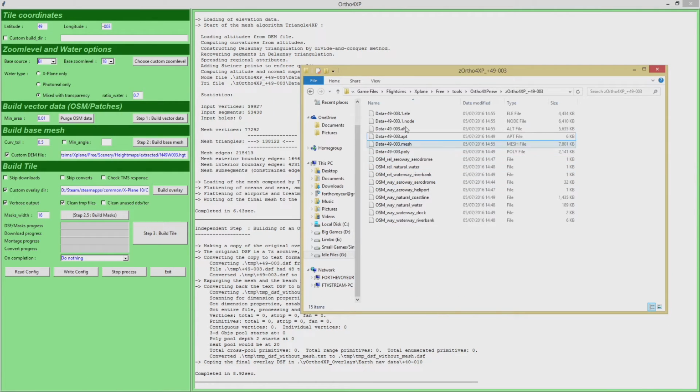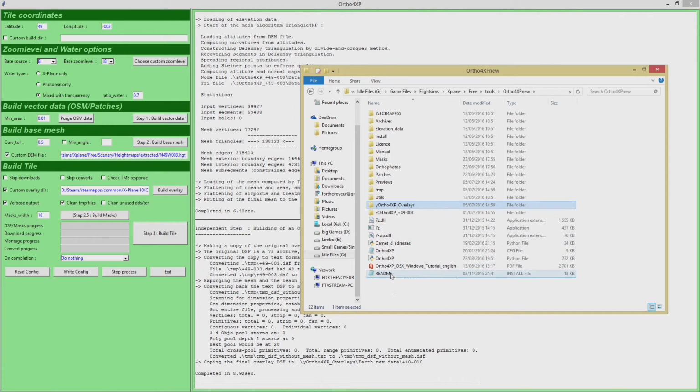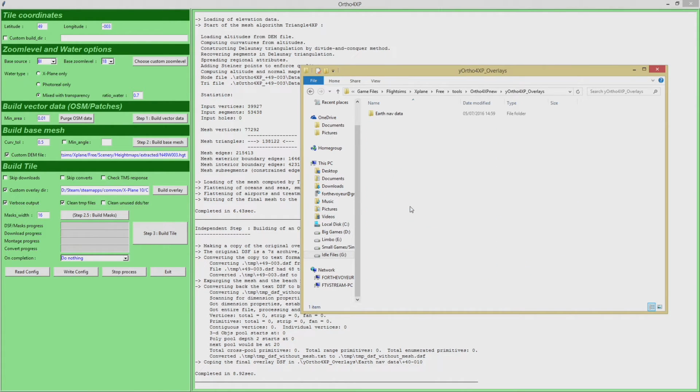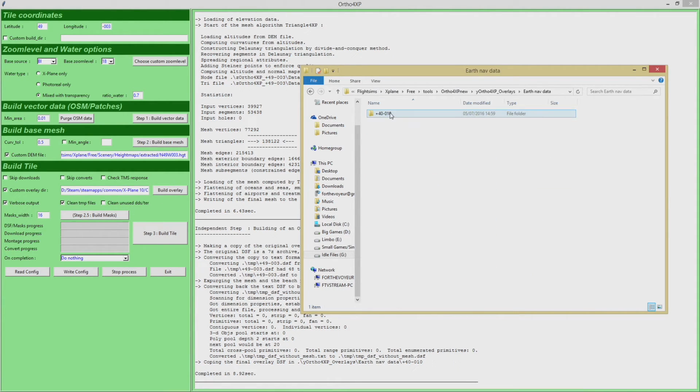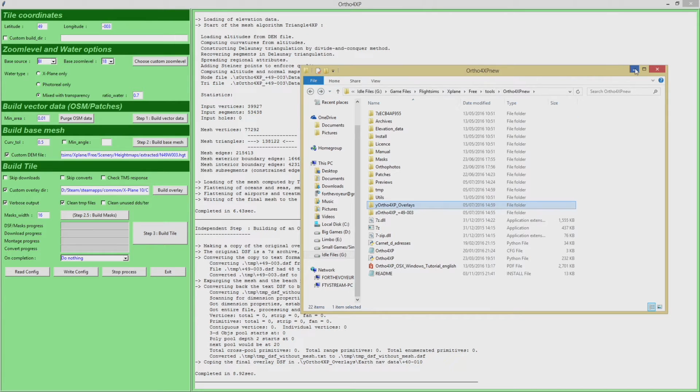Now you'll find here it's created in a new folder. So for this tile, you have the mesh, and then you have your overlays folder. Your overlays folder will include all the DSF files you do, and I'll show you why that's an important thing to remember later on. If you don't want to do overlays and you just want to have photos, that's fine. That folder won't be there because you won't be pressing that button. But make sure that folder does get created when you press that button, otherwise it hasn't worked properly.